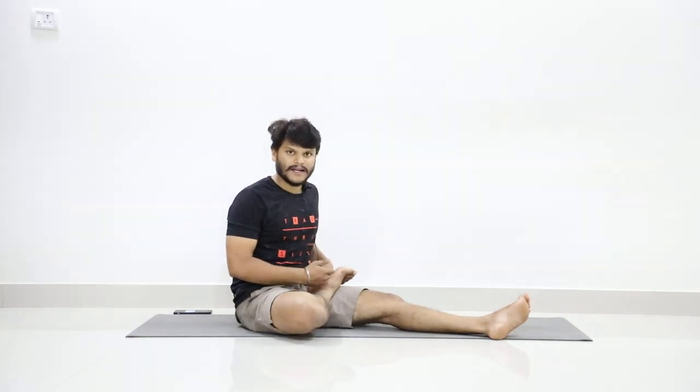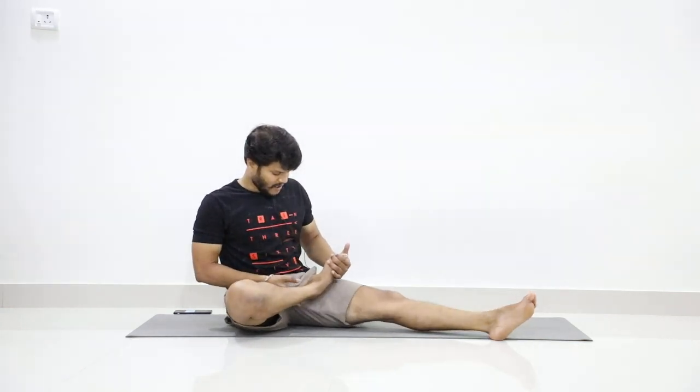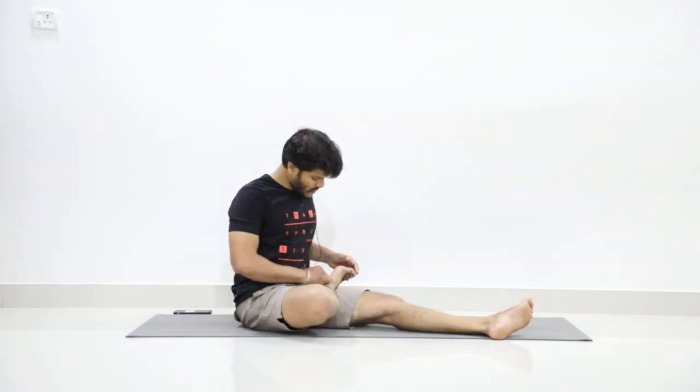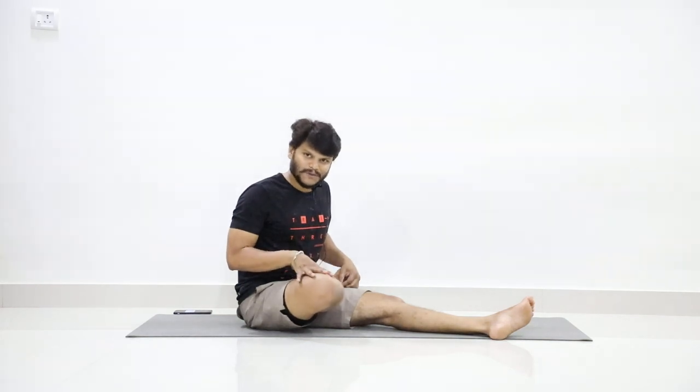Here you will fold the right leg and place it on the left. When you are placing your right leg on the left, watch this leg — your heel should be kept to the centre of the thigh. The impact should shift to the thigh joint, meaning your thigh joint should rotate outward. Don't slide your ankle down like this; this will cause intense stretch in the ankle, which is not necessary in this posture. So try to place this leg up here. If you lift your right leg, that's fine, but don't press your leg down by sliding your feet.